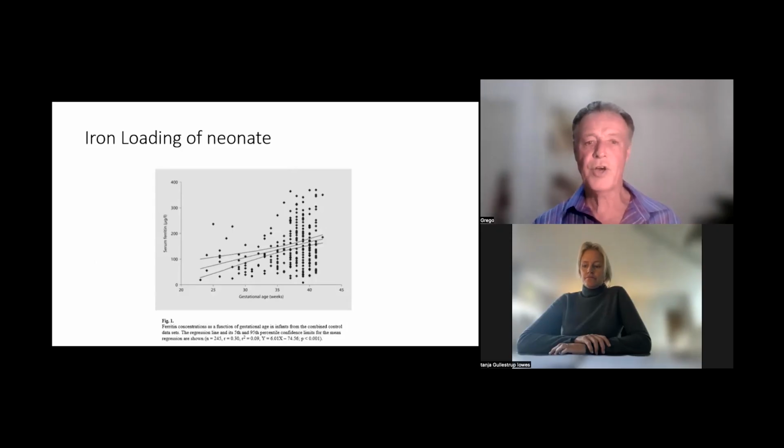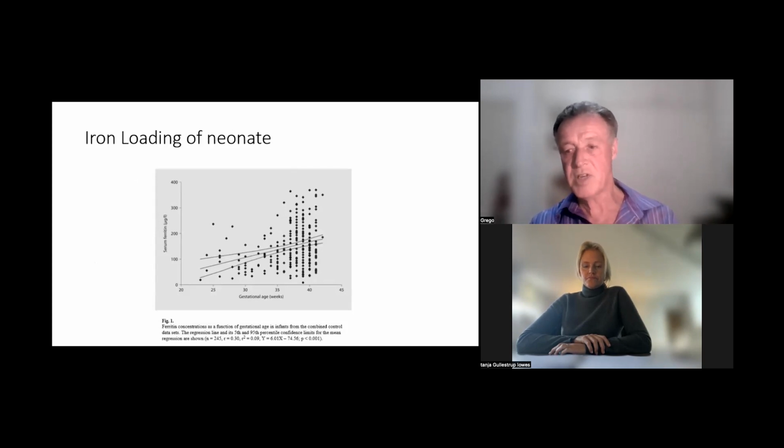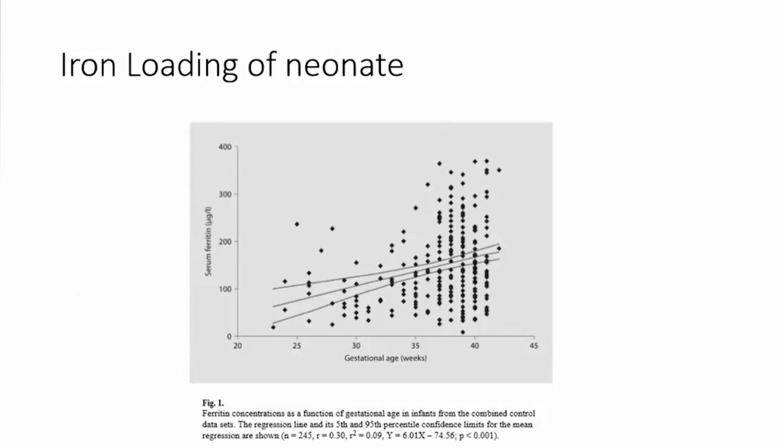So iron loading occurs in utero. So mum eats the iron or the red meat or whatever. Mum's iron then is transferred to the fetus. The later that the mother can hold the fetus, the more iron that's transferred, because most iron transfer happens in the third trimester. So typically on preemie babies, the more preemie they are, the lower the iron is.